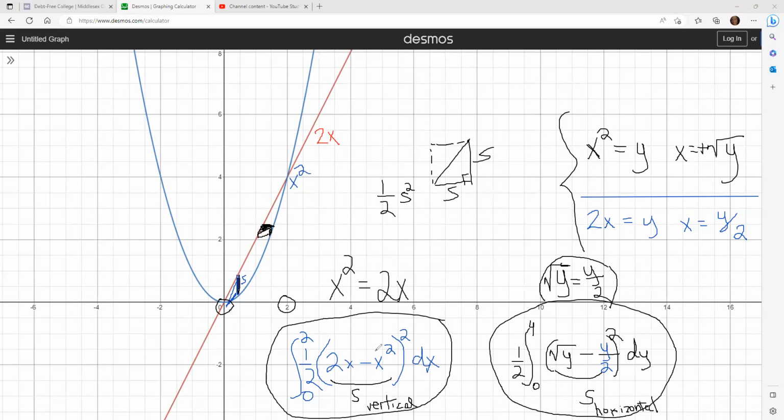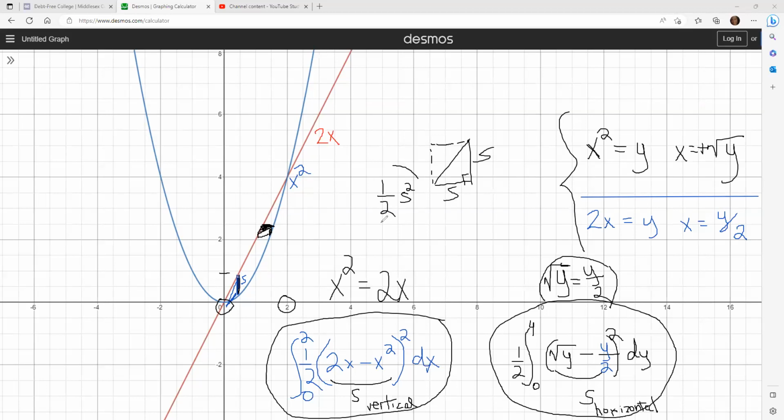You could also do this in terms of a vertical cross section. If this was the problem statement, we would have a cross section perpendicular to the x-axis. In that case, you're subtracting the y values from the top and bottom. And now we see that it's the 2x curve that is on top. So your subtraction sentence would read 2x minus x squared. This is the length of your S, your side of the right triangle. And this is squared as well and multiplied by 1/2.